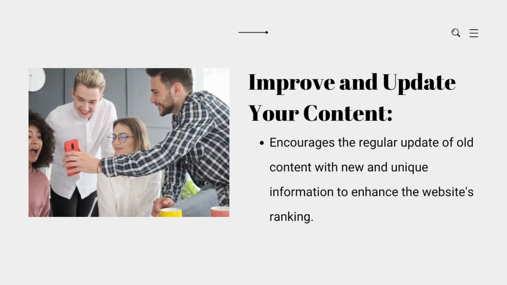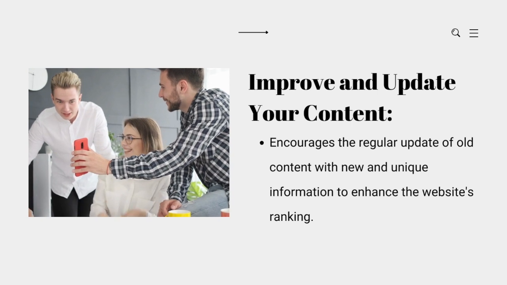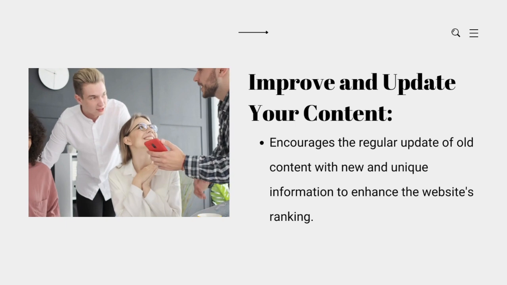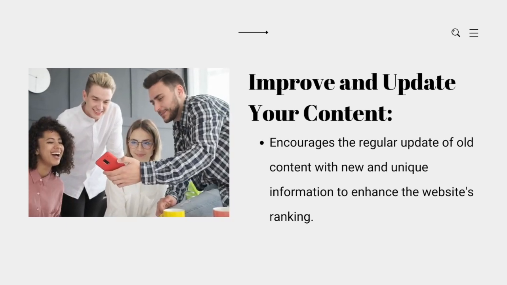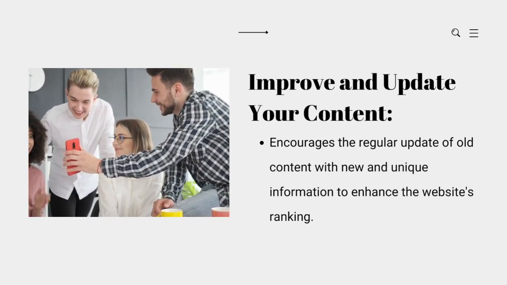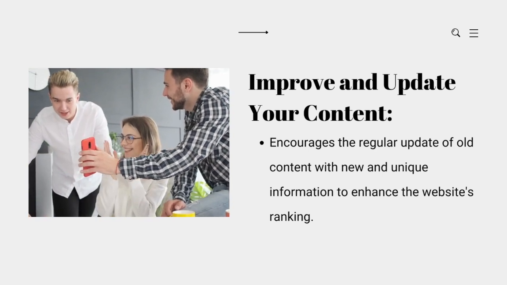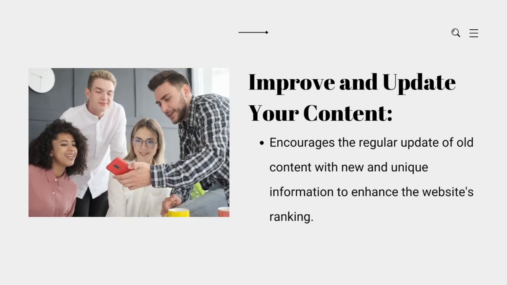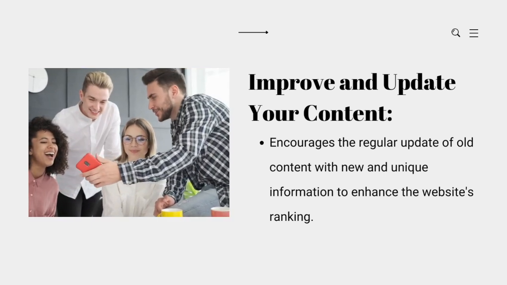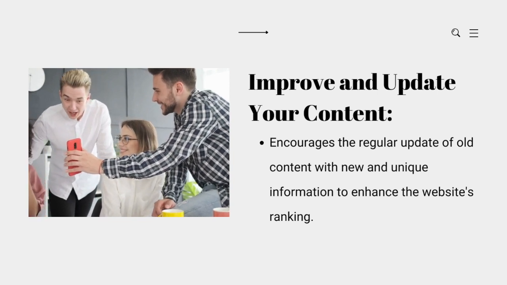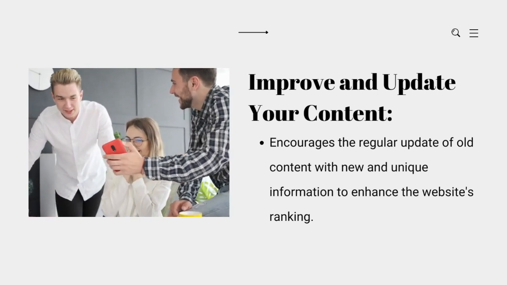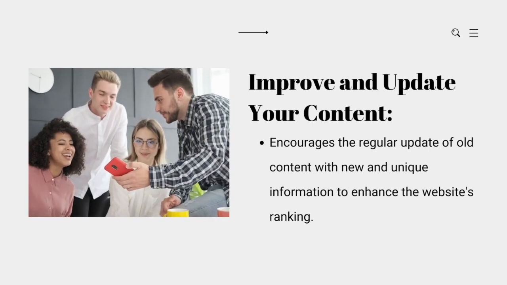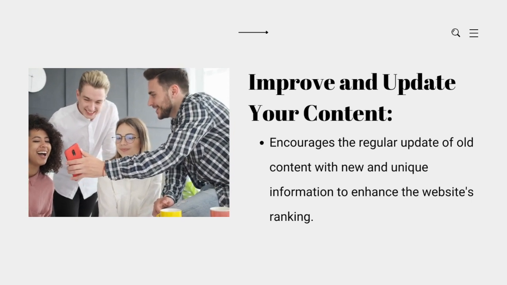So the idea of updating and really keeping your content fresh is quite important when it comes to enhancing your website ranking, right? Everything will come into play, and this will help as well. So you can have your website and your content there, but just remember, if it's not something that you're constantly updating every week, every month, whatever it is, and it's just sitting there for a year or two, it's not going to keep that same ranking. Once you have it on the first page, second page, third page, it's not going to stay there forever because other people are going to keep updating. There's new information every day, right? So make sure that your content is new and refreshing.